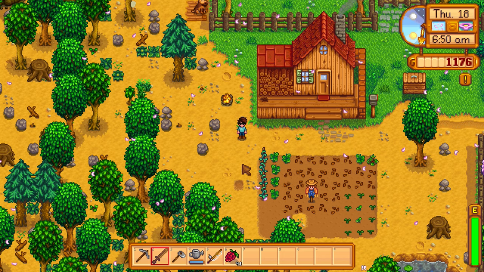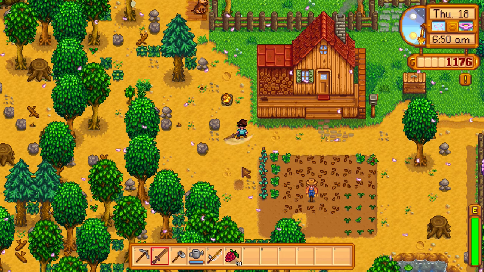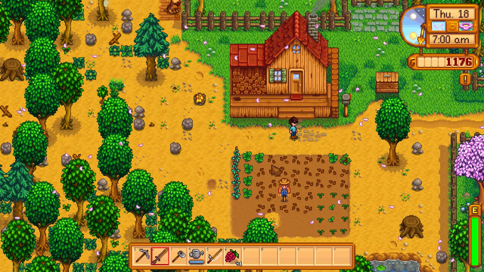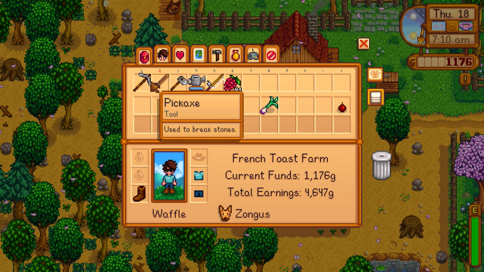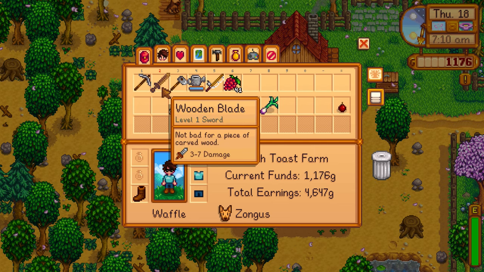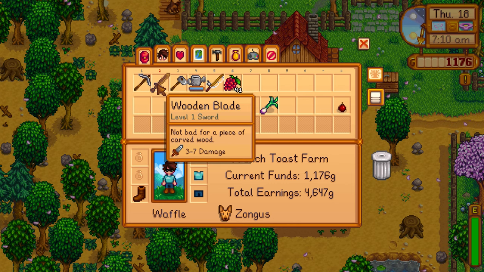Wasn't really too expensive. We got rid of our old rusty sword and got ourselves a, what is this, a wooden sword? Yeah, a wooden sword, level one sword. Not bad for a piece of carved wood. 3 to 7 damage. I did get a comment from someone saying that if I did open my inventory, how do I do that? There we go. I could have actually seen what the damage of the rusty sword was. So I don't know if it actually was better than this or not, but hopefully this is better.